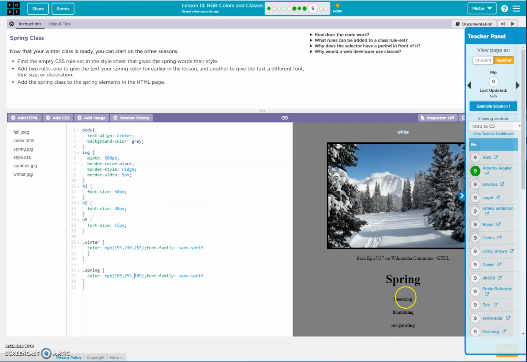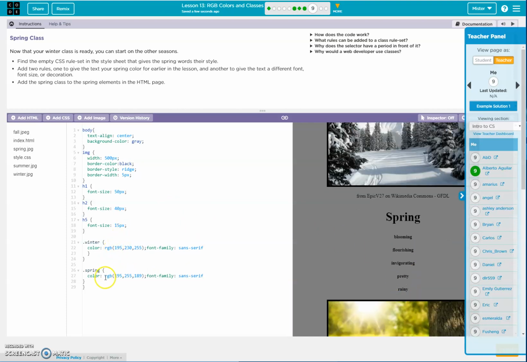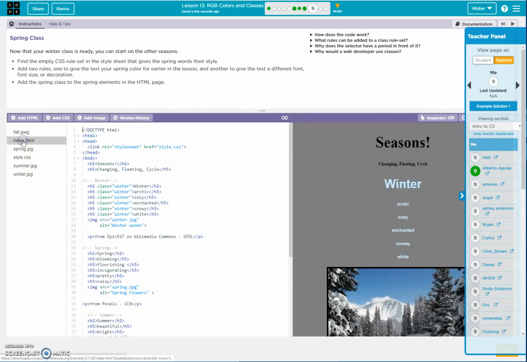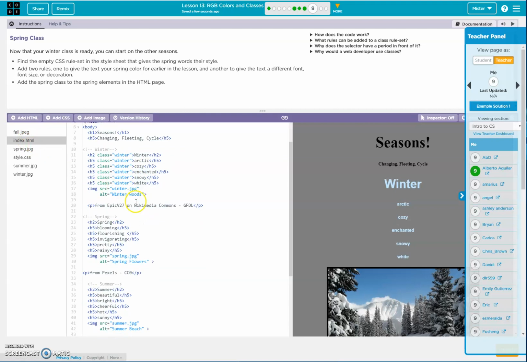Right, it's not working yet, right? So let's go to our code for spring. Index. Alright, so we have to add this text because look, we don't have it here, right?